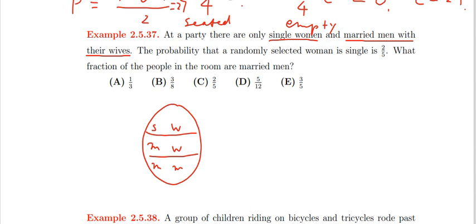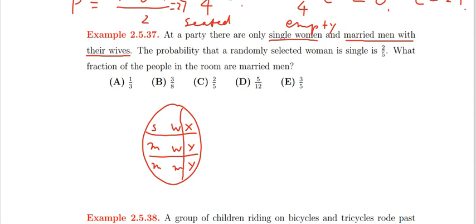Okay. So we don't know how many of them. So we say single women have X of them, and married women we have Y of them, and married men and married women should be the same number, right? So X, Y, Y. So if we consider their numbers like that, X, Y, Y.